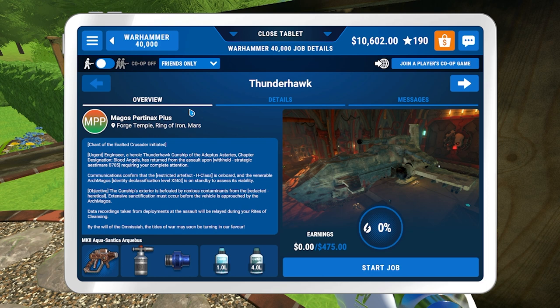Chant of the Exalted Crusader initiated. Urgent, Engine Seer, a heroic Thunderhawk gunship of the Adeptus Astartes chapter designation Blood Angels, has returned from the assault upon withheld strategic Astamir B785, requiring your complete attention. Communications confirm that the restricted artifact H-class is on board, and the venerable Archmagos identity declassification level X563 is on standby to assess its viability. Objective: the gunship's exterior is befouled by noxious contaminants from the redacted heretical. Extensive sanctification must occur before the vehicle is approached by the Archmagos. Data recordings taken from the deployments at the assault will be relayed during your rites of cleansing. By the will of Omnissiah, the tides of war may soon be turning in our favor.